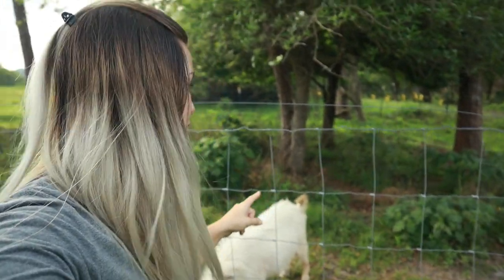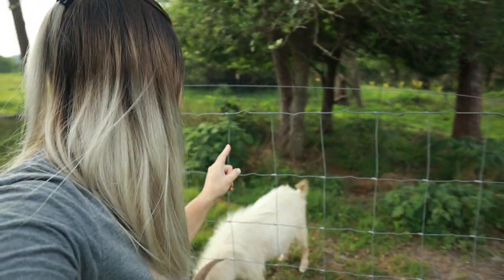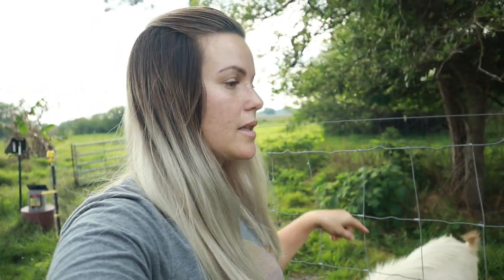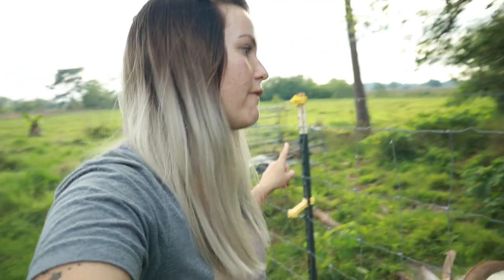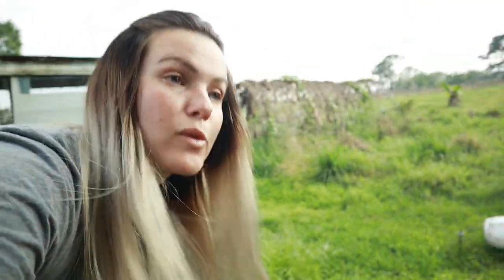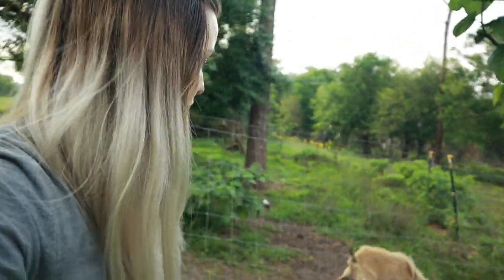We got the bucks back in the buck pen. I don't know if I ever showed you guys that. They've been in here actually since we took Mocha out to get ultrasound. So they've been in here working on clearing a lot of the stuff that's overgrown. Now that they're starting to get down on the brush in here, I got to get their hay feeder up so we can start giving them access to free choice hay like we like to. And then the bucks will be all set in their bachelor pad.